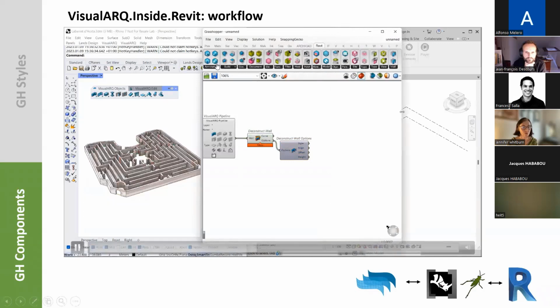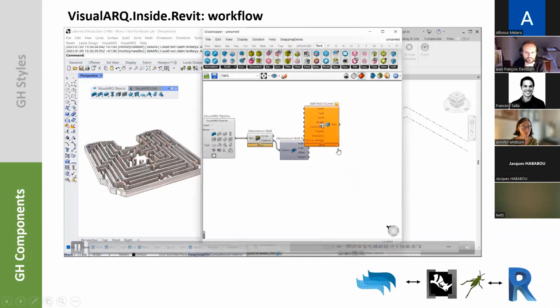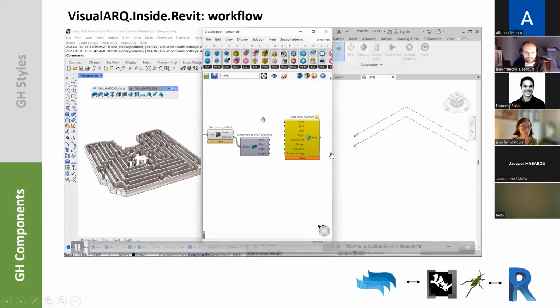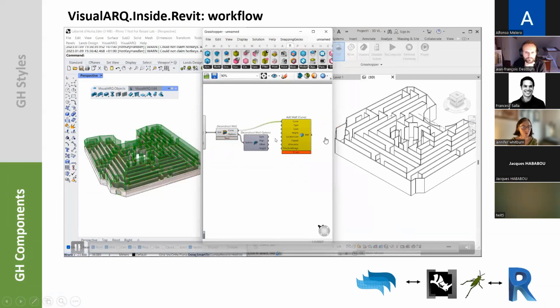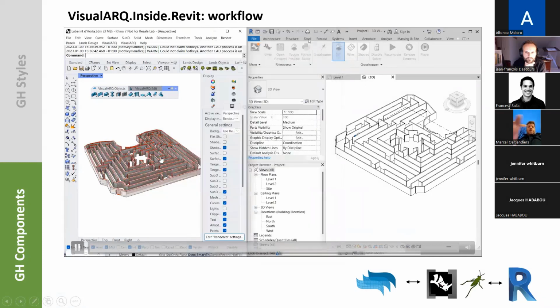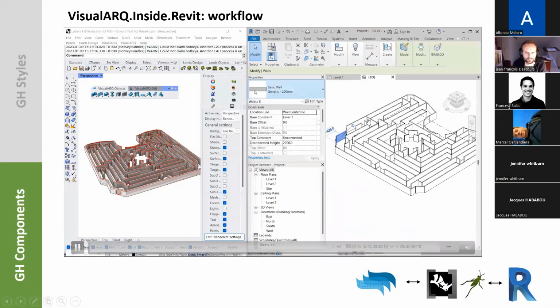Thanks to these Revit-aware components in Grasshopper, I can now create a wall in Revit that requires a path curve, which can be obtained from this deconstruct wall. I connect this to the Revit wall component, and I've got all the walls generated automatically. And of course, I can assign the height and other parameters from those walls, so I can put them into Revit walls. With this workflow, we can have everything immediately modeled in Revit.